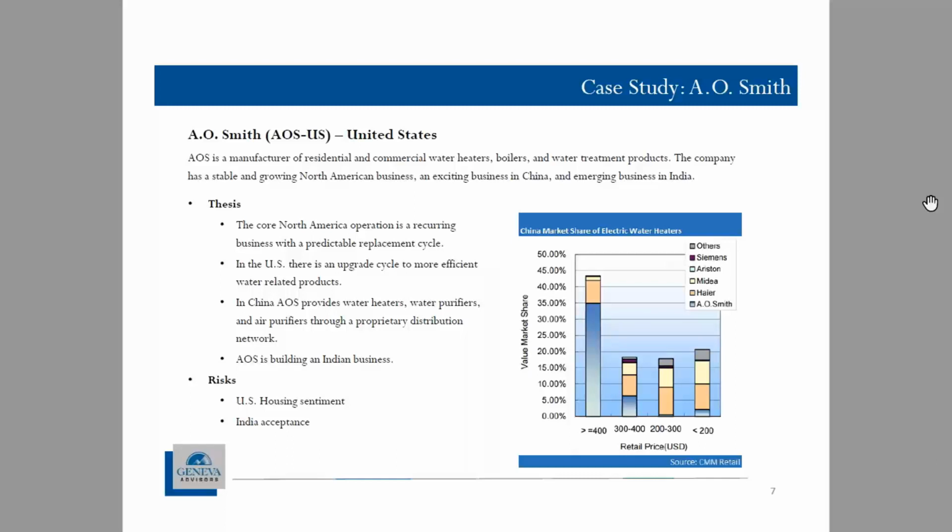In China, it's kind of interesting. The water heater is often very visible. It often sits right in your living room, and it's really become a branded consumer product. And what you can see here is that A.O. Smith dominates at the high end. They've really established themselves as the leading and premier maker of water heaters.